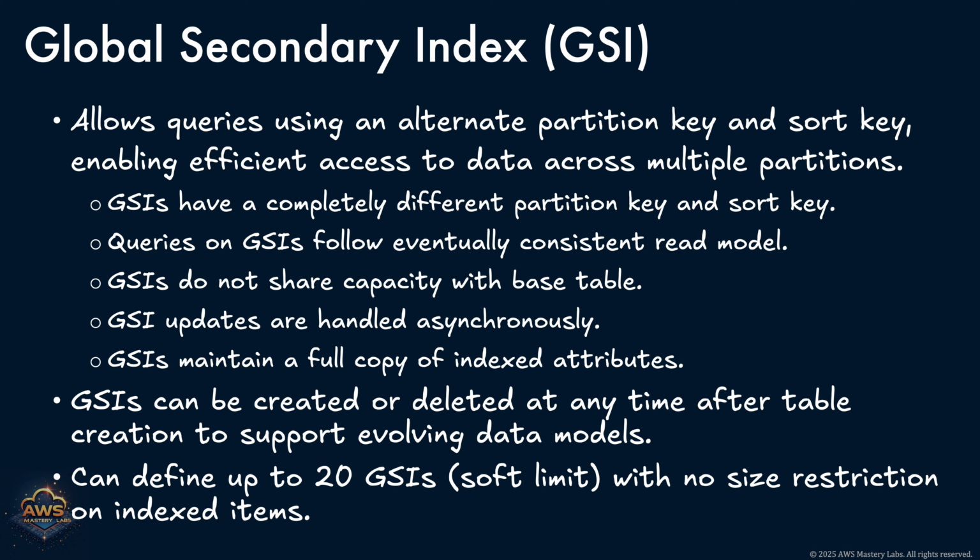A global secondary index, GSI, in DynamoDB offers the flexibility to query your data using an entirely different partition key and sort key than those defined in your base table. This makes GSIs incredibly powerful for enabling alternative access patterns and efficiently retrieving data that spans multiple partitions, which isn't possible with local secondary indexes. Unlike LSIs, GSIs are completely decoupled from the base table's primary key structure. They can have their own partition key and sort key, allowing for a wider range of query operations across the dataset. This means you can design indexes that serve specific application needs without being constrained by the base table schema.